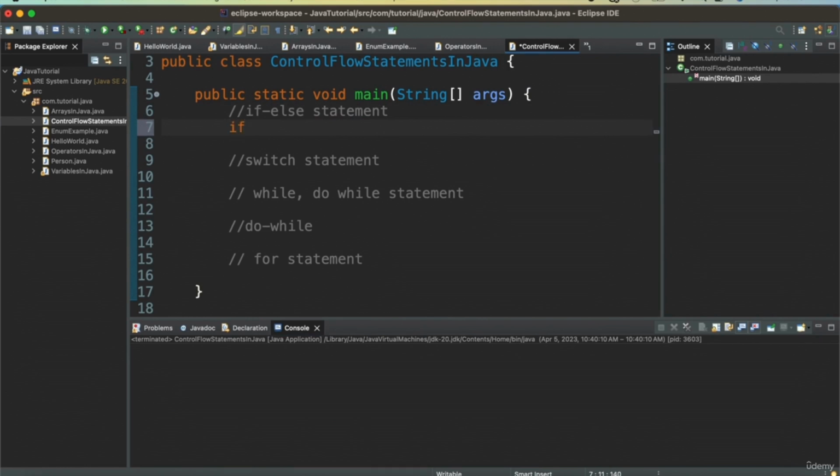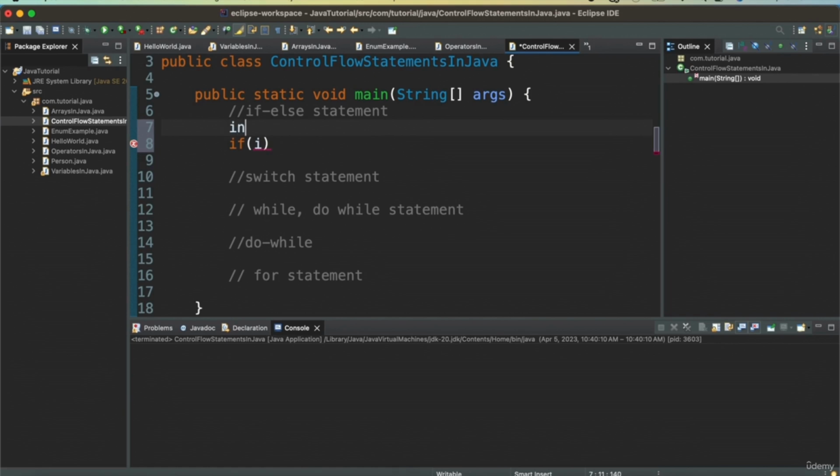Suppose we'll take an example where we have a variable declared, say integer test score is 90.